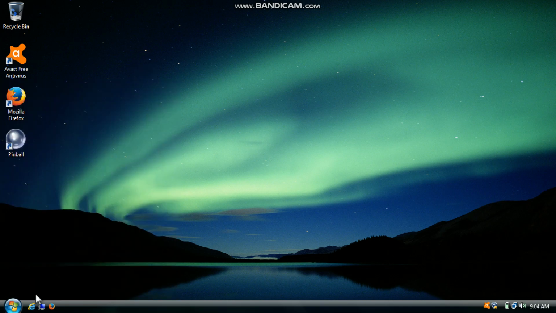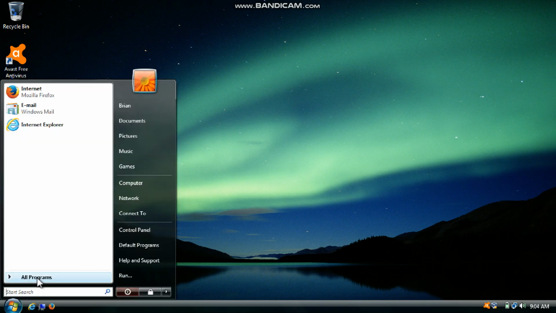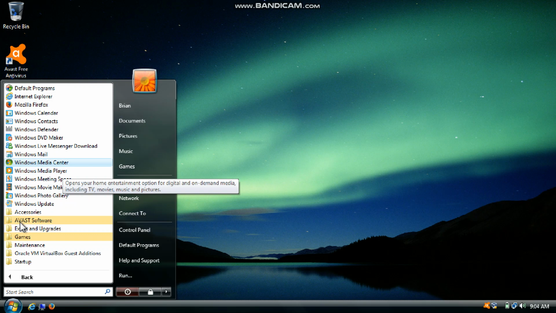Windows Vista came out in 2007 and it ended support in 2017. Even though that is the case, Windows Vista is still capable these days. It actually looks similar to Windows 7. So the start menu looks so similar, except you got your start search and the layout right here is different. And if you go to all programs, you'll see all your programs.